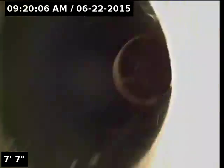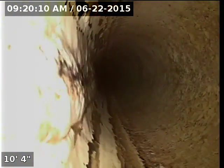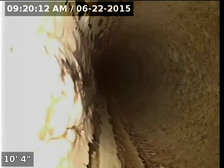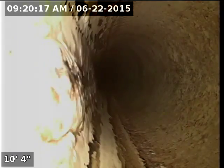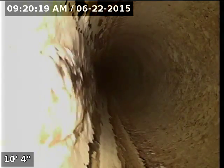We're located at the front of the home. There's a 4-inch ABS clean-out — this will be the point of access. I'm going to insert the camera and check the overall condition and serviceability of the sanitary sewer line. I currently have a sink or a bathtub running inside, and it does transition immediately to 4-inch PVC pipe upon access.